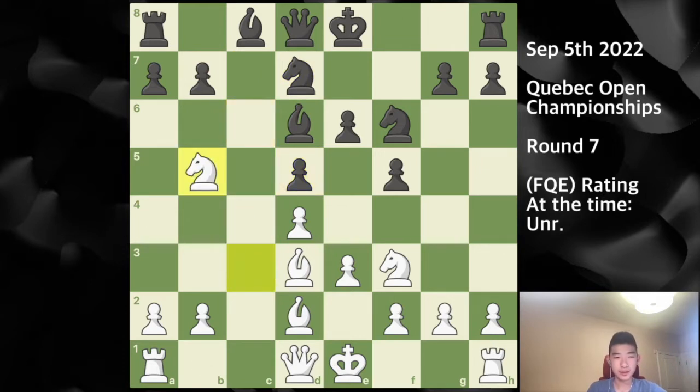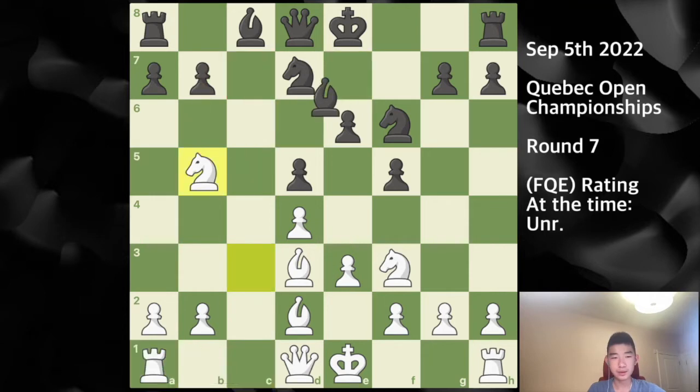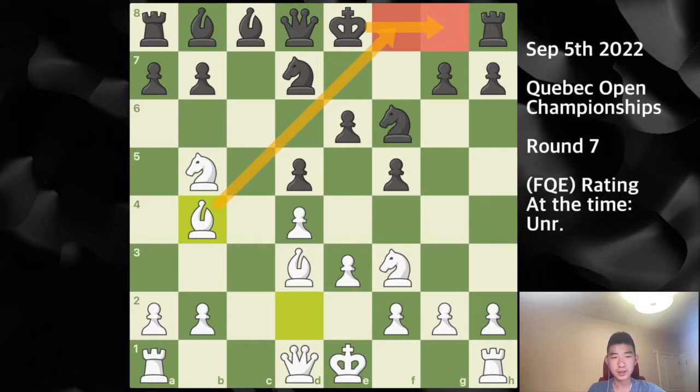And here I play the move knight to b5, attacking this bishop. If you play something like bishop e7, then I have rook to c1, and you're probably going to lose on the spot. So my opponent played bishop to b8, here I play bishop to b4, limiting my opponent's ability to castle because the bishop on b4 controls the square f8.